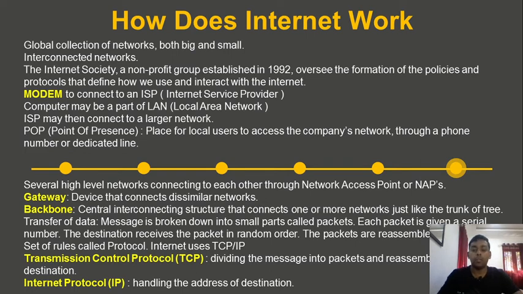The message is broken down into small parts called packets, and packets are logical units of information having a fixed length of 53 bytes. Out of 53 bytes, 48 bytes are used for holding the data, and 5 bytes are for the header part. The header contains information regarding the packet number, sender address, receiver address, and the acknowledgement ID or number. All those things are attached to the header.